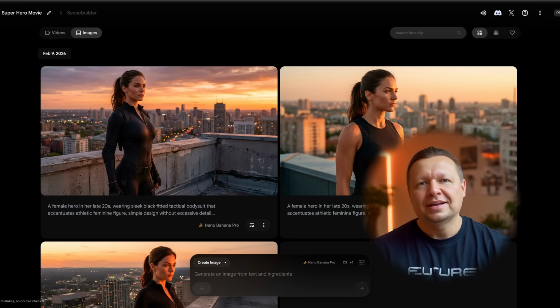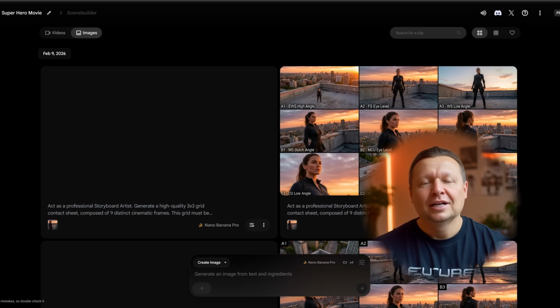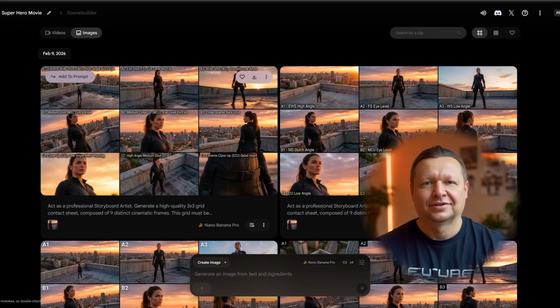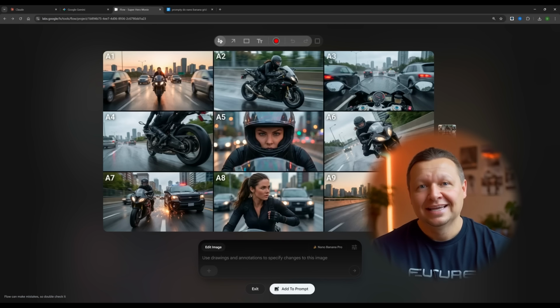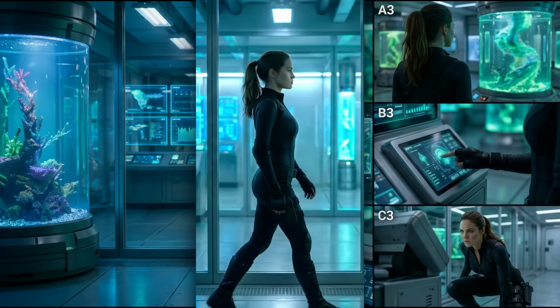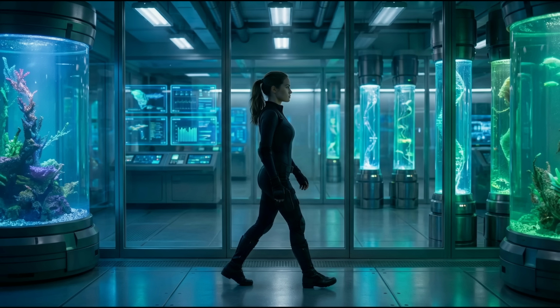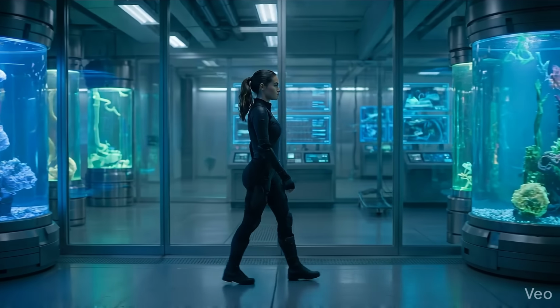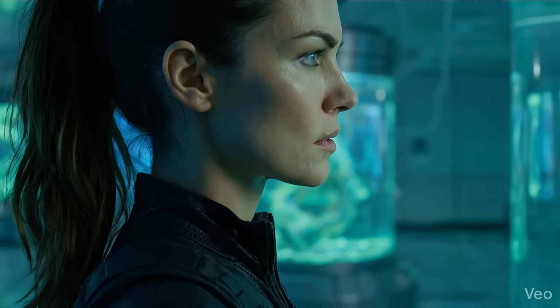Let me break down what we just did. Step 1. Generate your foundation character. This is your reference point. Step 2. Create the 9-panel storyboard using the first prompt. This teaches the AI your character from every angle. Step 3. Generate unlimited scenes by uploading both the reference and the storyboard, then describing your scene with the second prompt. You get a 3x3 grid of shots for each scene. Step 4. Extract your favorite shots to full resolution. Then animate them using any image to video generator. All the prompts are in the description.